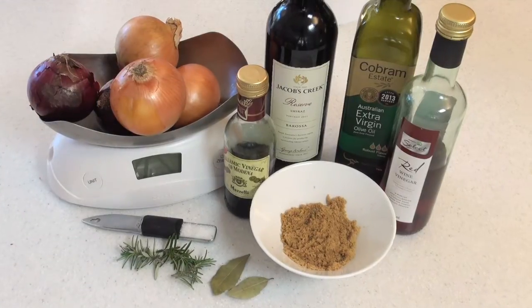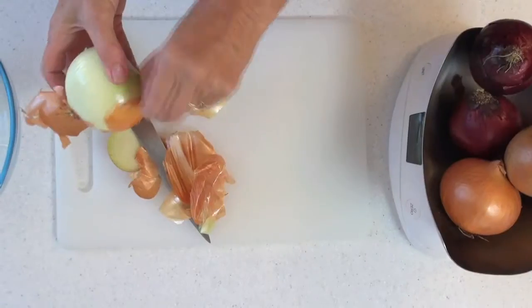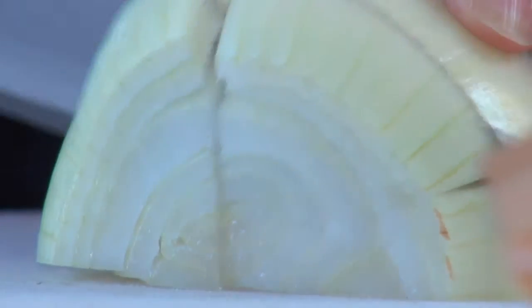I prefer a mix of red and brown, the red being naturally sweeter so you can use less sugar in the recipe. Start by peeling the onions and cutting them into 5mm slices.